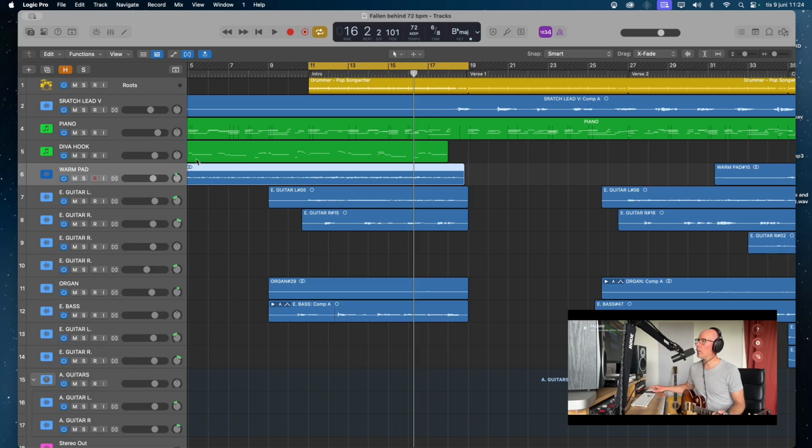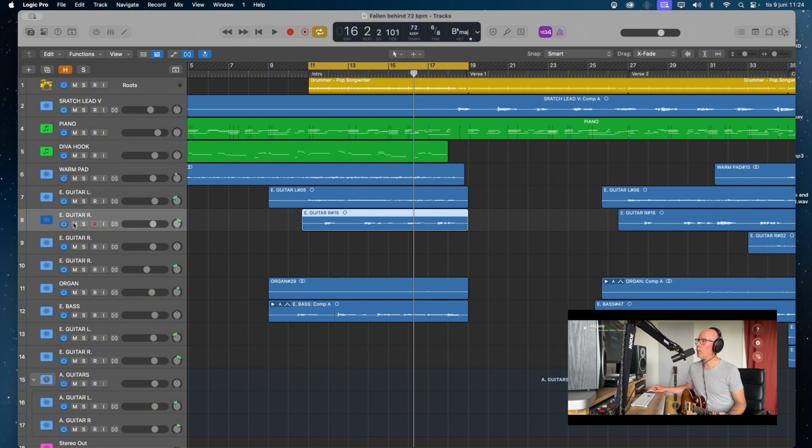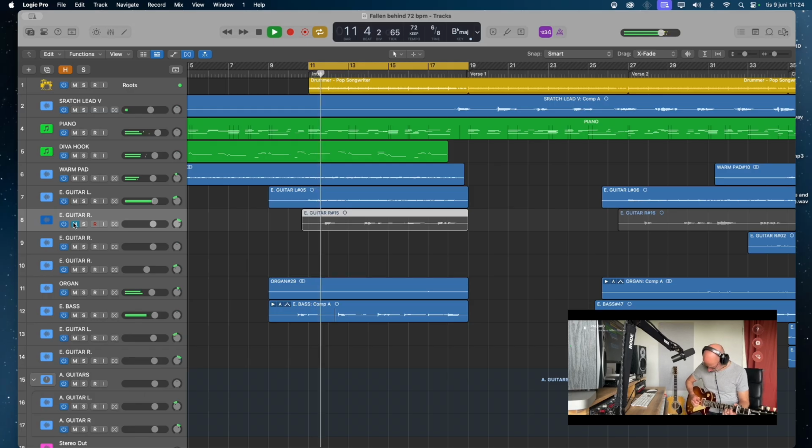And the other guitar I can play a little bit to demonstrate. It's on the neck. Something like that, right?